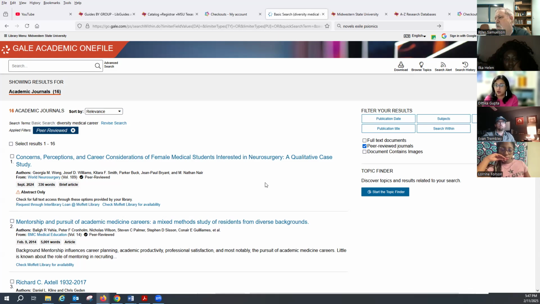So that's why they are called peer reviewed. I will say a few things about the peer reviewed journal button. Sometimes this only says it's from a peer reviewed journal. It doesn't necessarily say it's a peer reviewed article. Gale is usually pretty good about it, but sometimes they'll have news items from a peer reviewed journal which will pop up in these. So just be aware of that fact. Also be aware that once in a while, you're going to want to check to see how old the journal is.